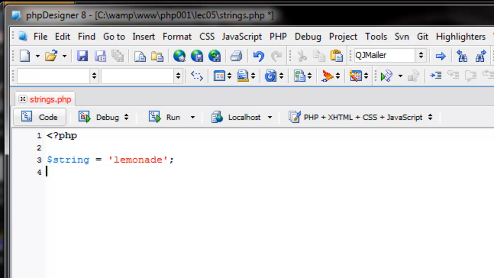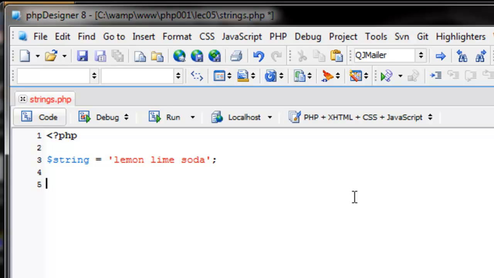Now, I can't think of a real world situation where we're going to use this next function, but it's neat. So let's create a string here. Let's just say lemon lime soda. Okay, cool. So say you wanted to shuffle the letters, see if we can shuffle them so many times that we end up with some perfect anagram of lemon lime soda.